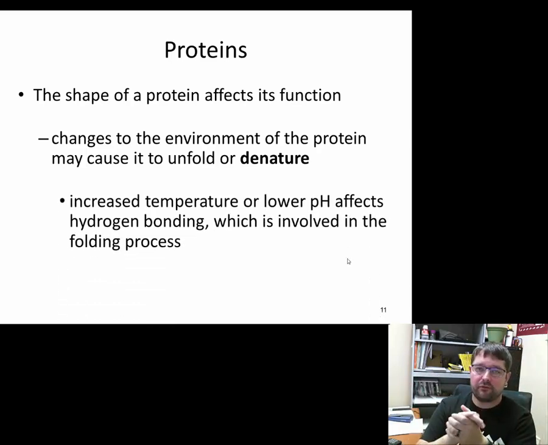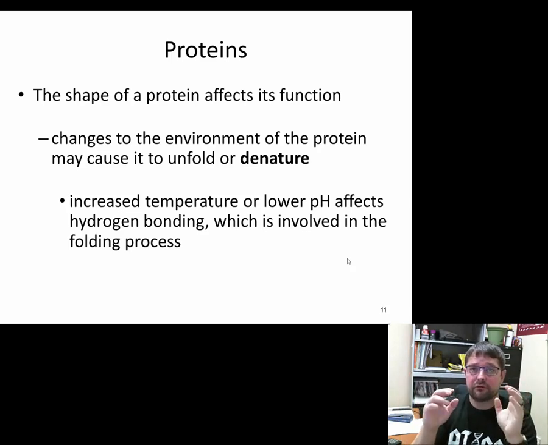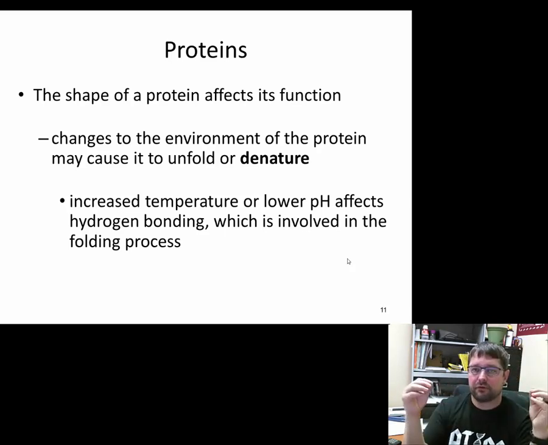There are a couple of ways in which this can occur. You can have temperature changes that can do this, mainly increases in temperature, which increase the amount of energy and will break those bonds. Remember, these are simple hydrogen bonds, so they're fairly weak forces when they're in isolation. So when there's not tons of them, it's a fairly weak force. It can be broken very easily, and temperature can do that.